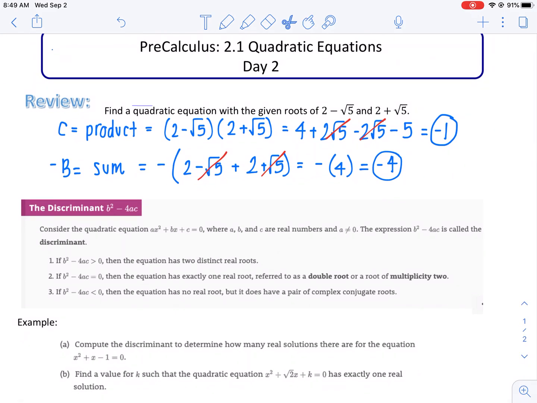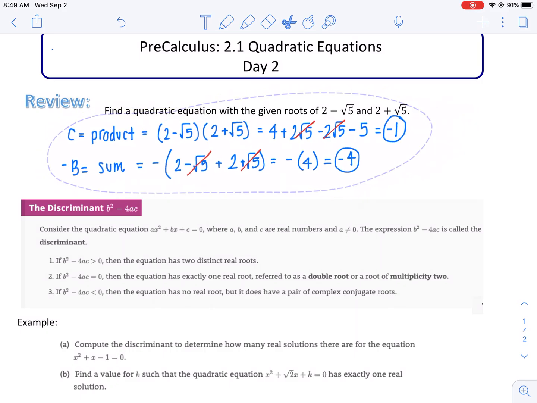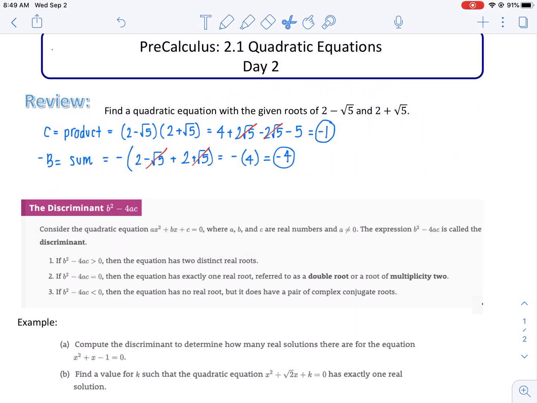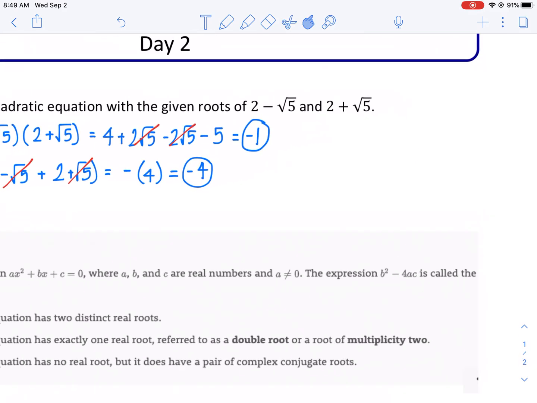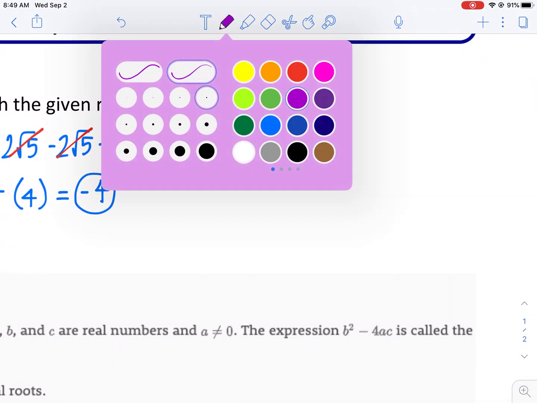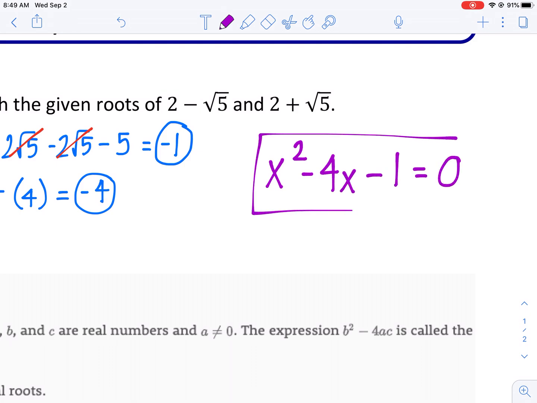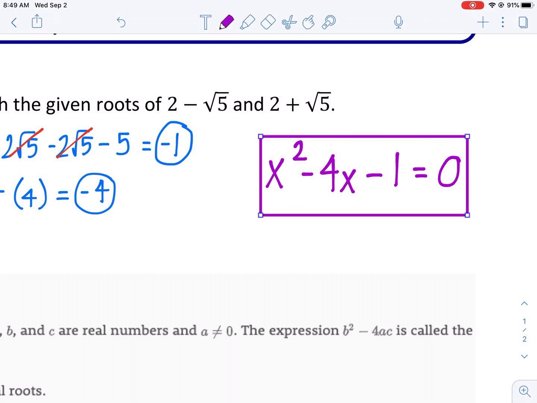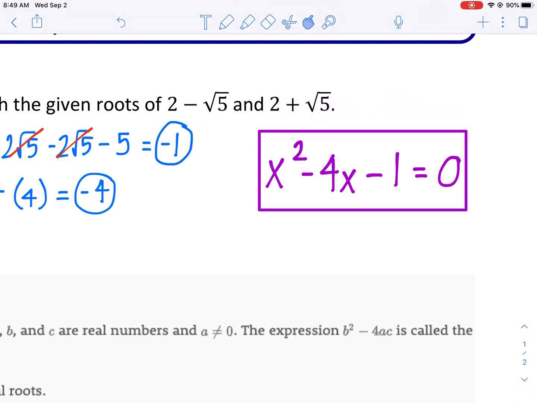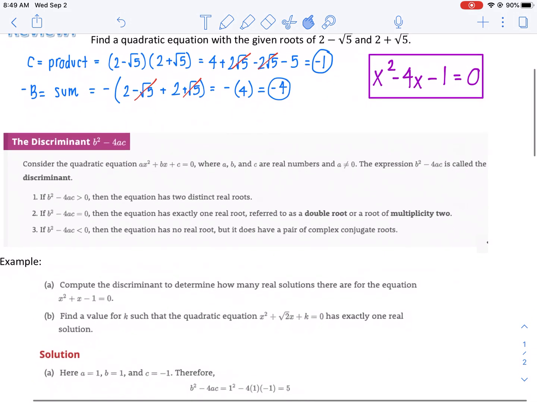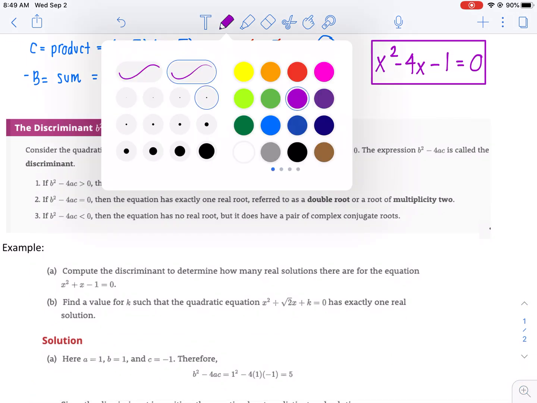Okay. Again, this pattern is super nice when I have a quadratic, because then I have my values and we can just plug in. I know my a value needs to be 1 in order to even use these tricks. My b value, plug it in. C value, plug it in. And have it equal 0. Okay, if you're still having questions on that, please make sure you ask during class. Now moving on to the discriminant.